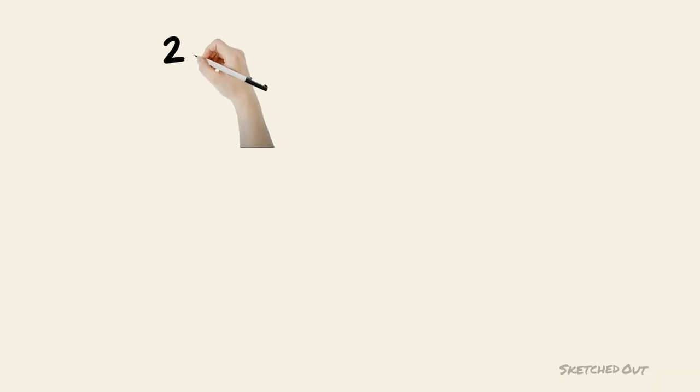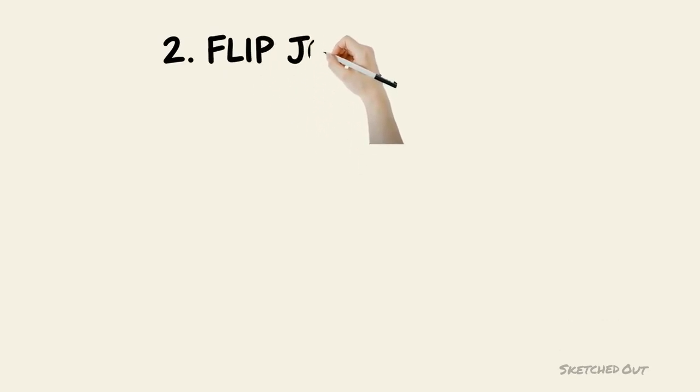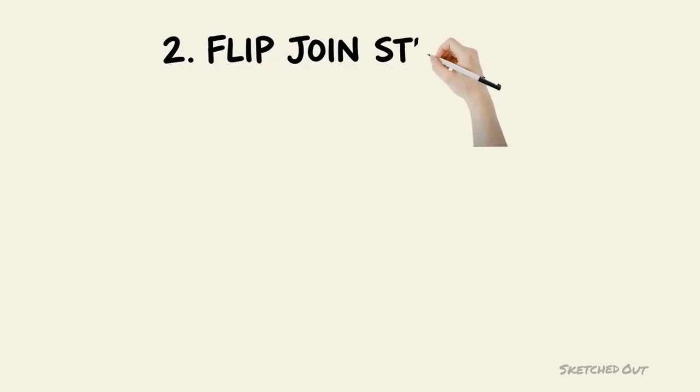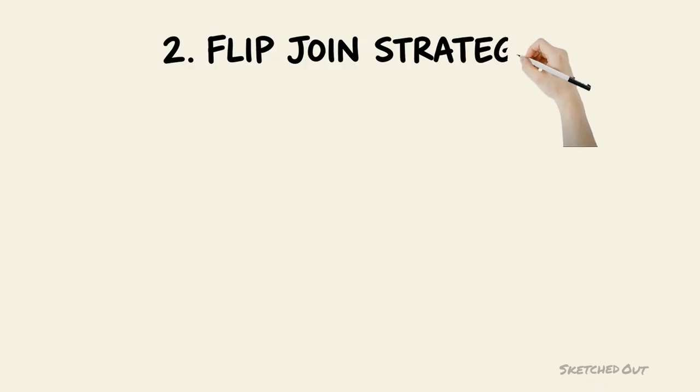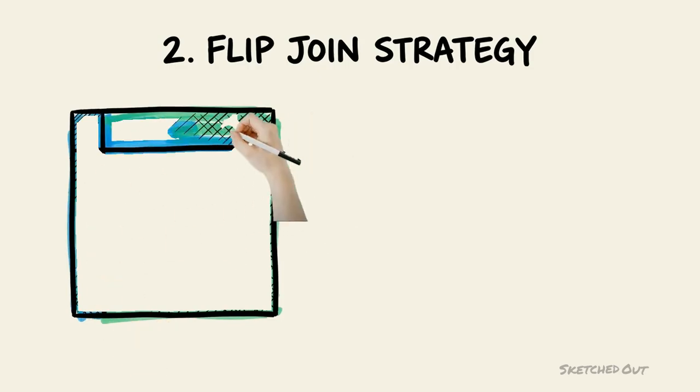The second thing AQE can do is flip a join strategy mid-job, and this one can be the difference between a job that takes an hour and one that takes a minute. We are joining our swipes to our merchant table. At planning time, Spark estimated the merchant table was too large to broadcast, so it chose a sort merge join. Sort merge joins shuffle both sides. The swipe side is 400 gigabytes. That is a very expensive shuffle. But our job filters merchants before the join.